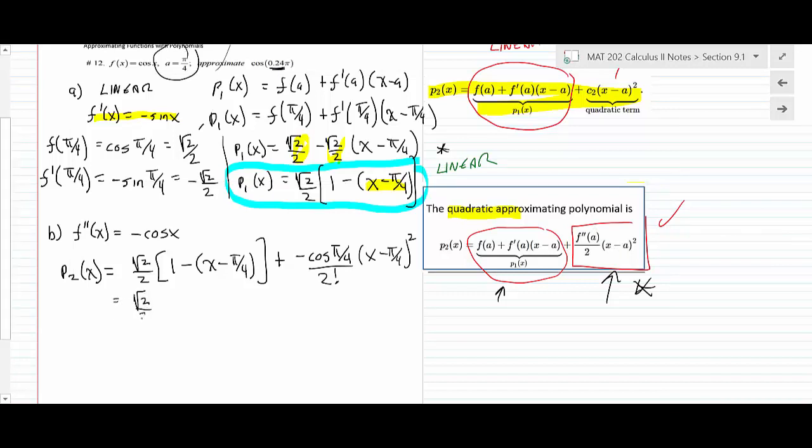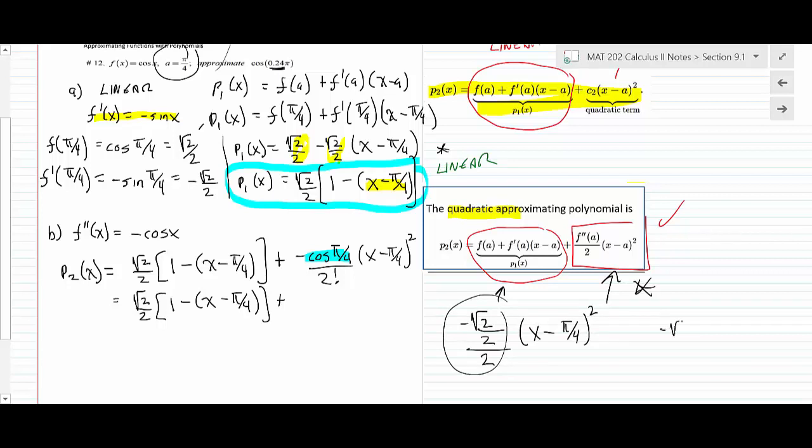Okay, so let's finish this up, kind of clean this up and see what we have. I'm going to keep that the way it is because I'm going to have another square root of 2 over 2 in here when I go to that next term. Okay, so the cosine of pi over 4 is going to be this. Now I'm just going to write some scratch work over the side. That part I highlighted in blue is again square root of 2 over 2, and then 2 factorial is 2 like that. Then you're still going to have x minus pi over 4 squared. Well, this piece right here, you can do this in your head, you don't need to write this down. You're dividing that by 2, right? So if you divide by 2, what you're really doing is multiplying by a half. So this piece right here is going to give you negative root 2 over 4 now.